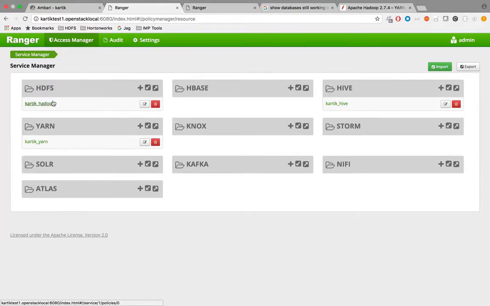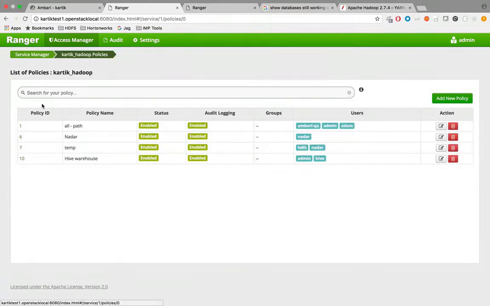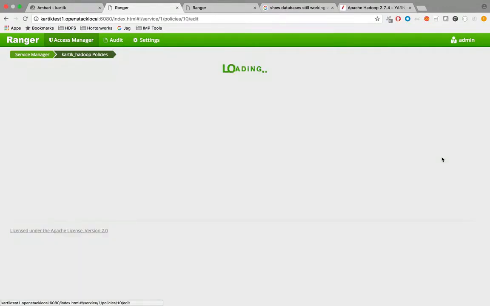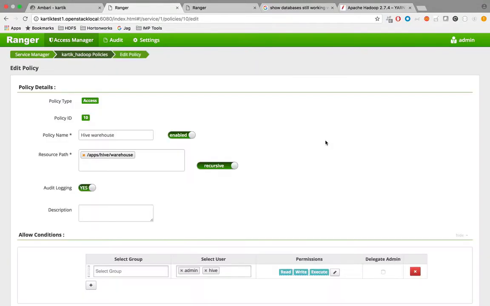I am not defining any Hive policy for now. So let's try with the HDFS policy first. This is the warehouse directory. So I'll just edit it and add the user Roger, as we are working with the user Roger now.